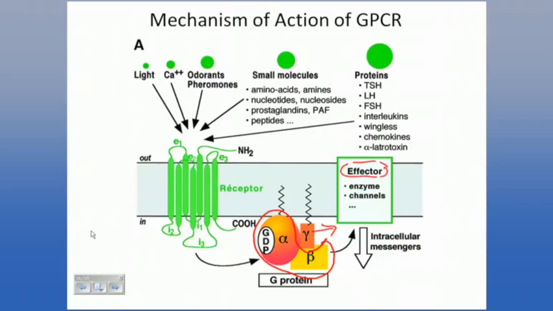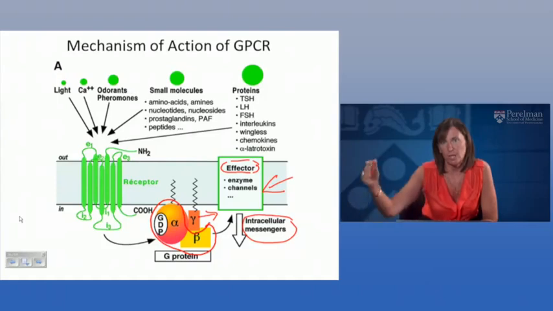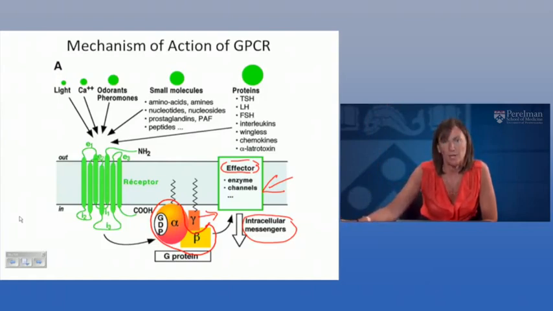effector. And as we said previously, that effector may be adenyl cyclase, that effector may be the activity of an ion channel, and as a result of altering the activity of these effectors, you get an increase or a decrease in intracellular second messenger signaling to ultimately bring about a pharmacodynamic effect. So that is a pictorial description of the sequence of events from the point of binding of the agonist through to bringing about the pharmacodynamic effect.